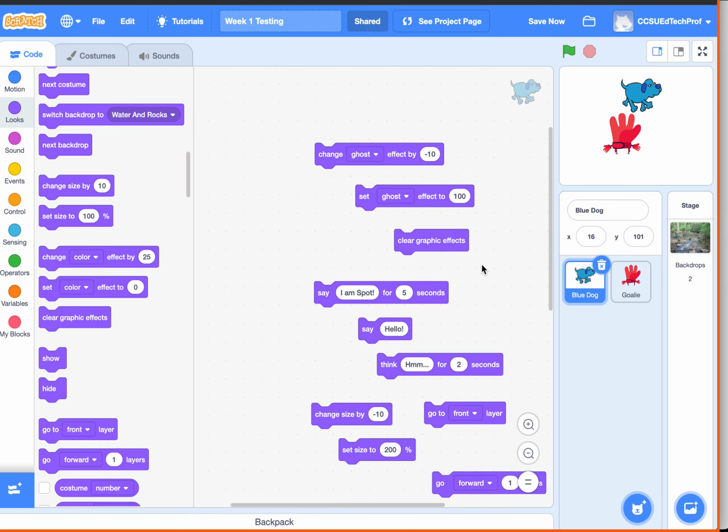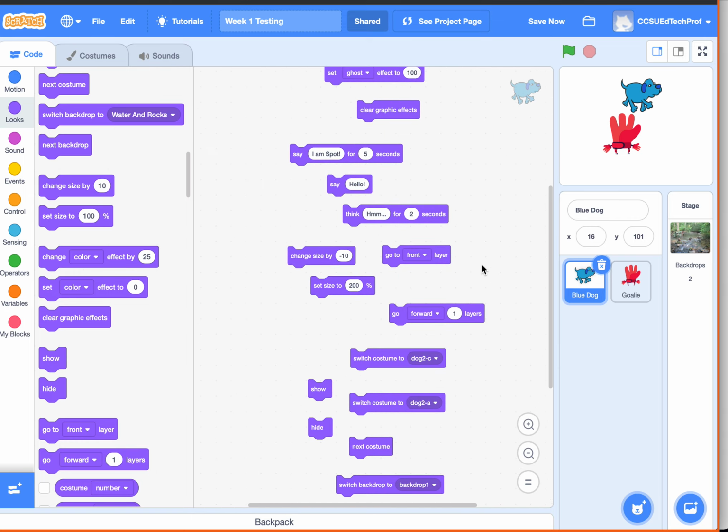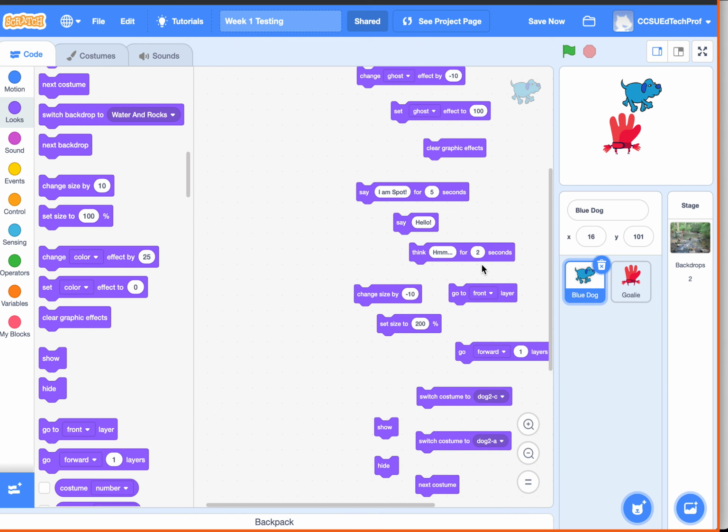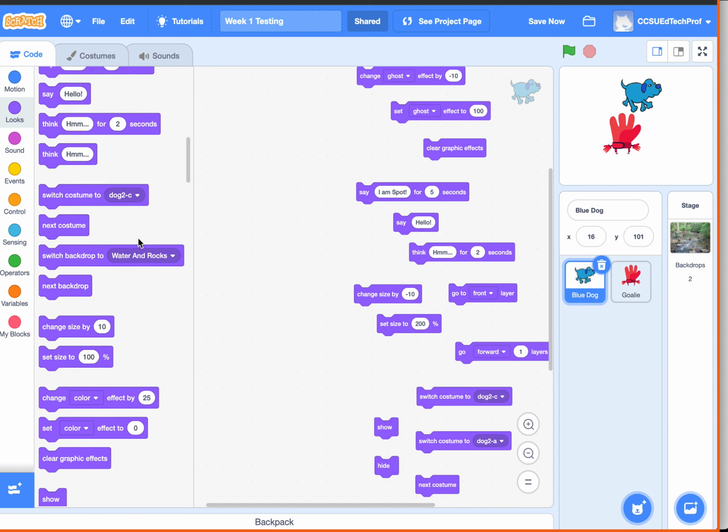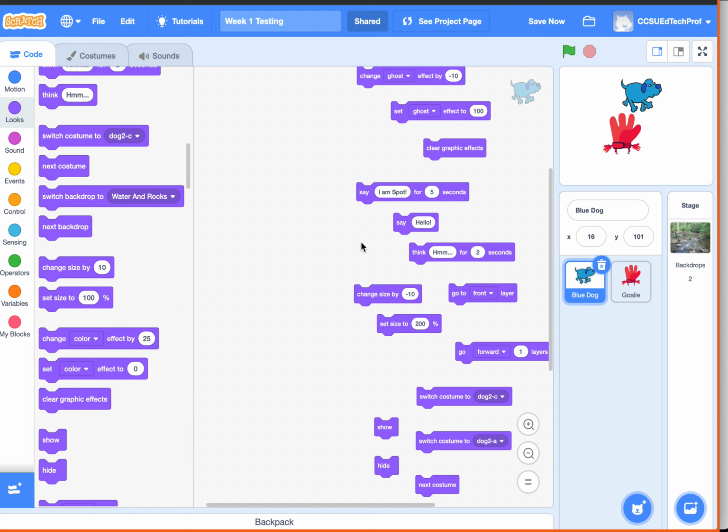All right, so those are all of the programming blocks that I'm going to show you in this category for now. There are a couple of other things in that category, these oval shaped ones. We will get to those down the road, so you don't have to worry about those. But again, what I like about this platform is they use plain language. They just put it in English, and in most cases, the block just does exactly what the block says. And when you click on the block, it will do whatever it is you tell it to do.